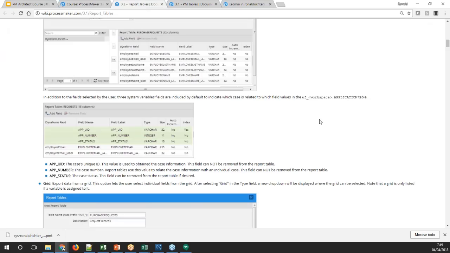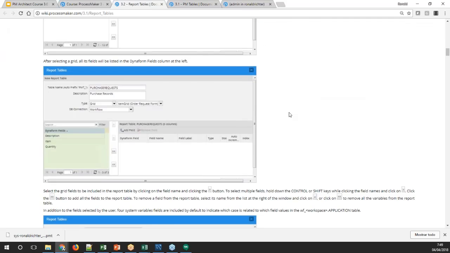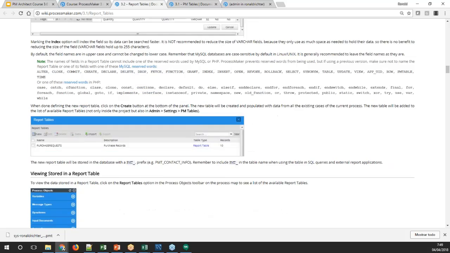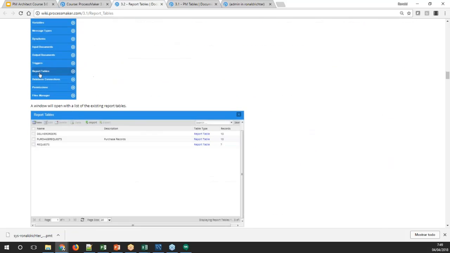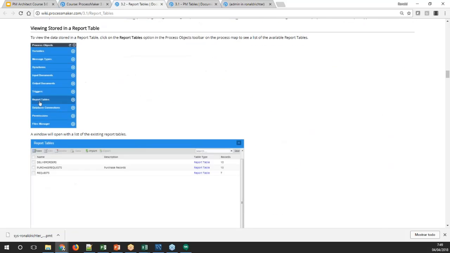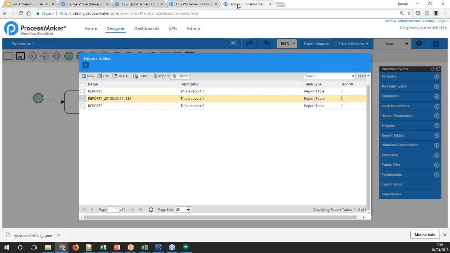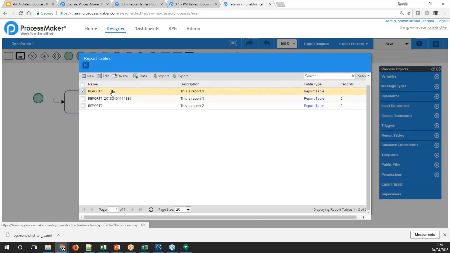Let's get back here. Let's scroll down a bit. Okay, we'll take a look into the fields. And let's see. Okay, so something that you might have noted here is the fact that when I created this report table, I'll edit the table.